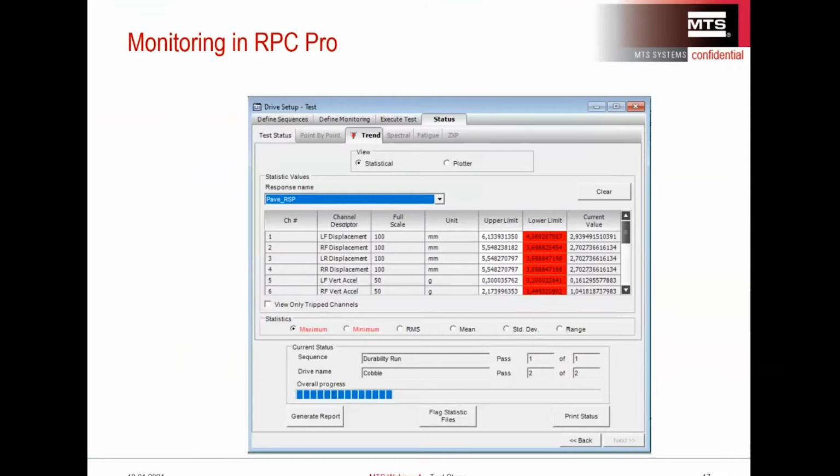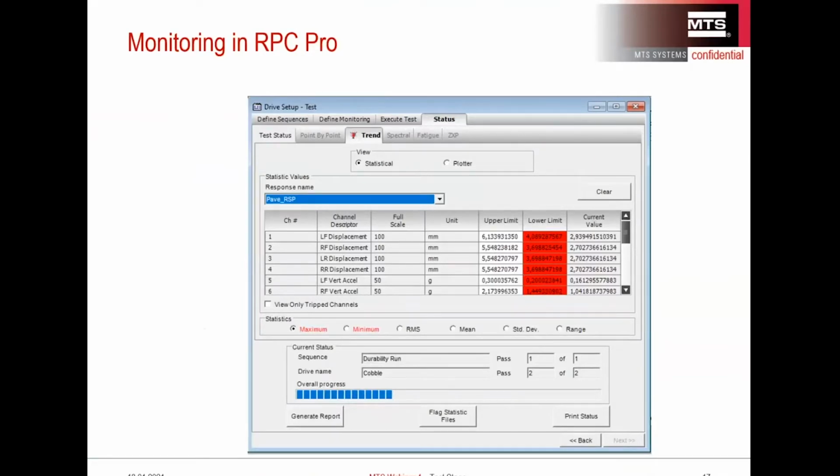This is the window you should all be familiar with. Once a limit was triggered in RPC Pro, a little red lamp at the top was an indicator showing that a limit was tripped. Sometimes changing the limits here was a burden, as the wrong response was selected or the indicator went away, and you needed to keep your values in mind and change them in the define monitoring section. This was a little bit weird or sometimes hard to handle.